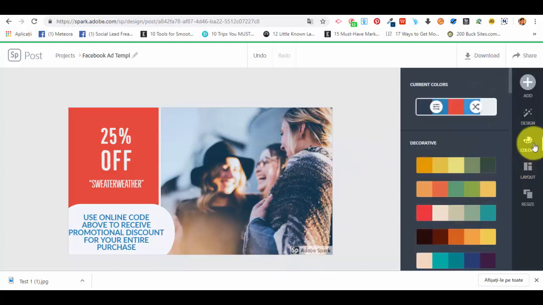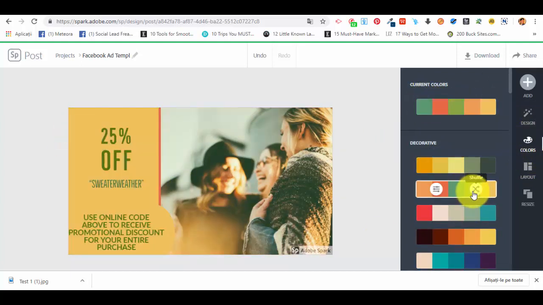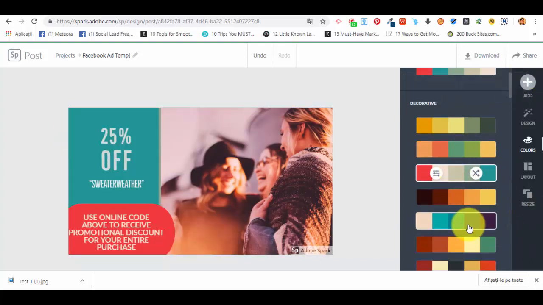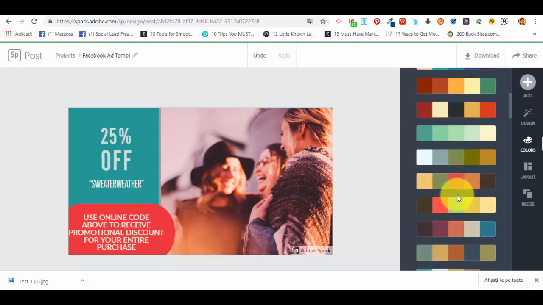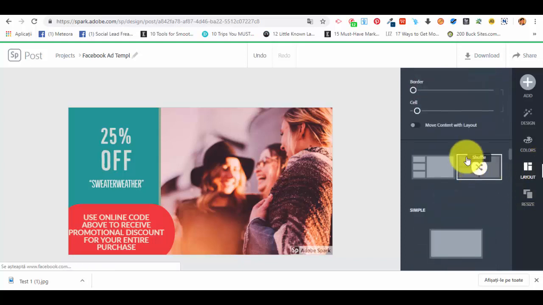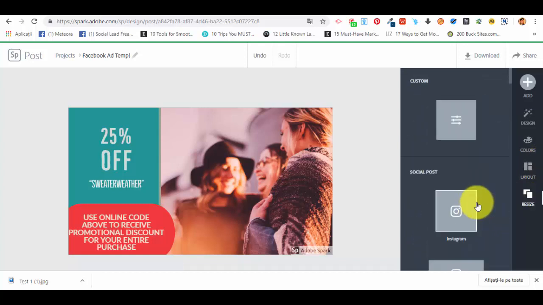Obviously the other parts are the same, like the color scheme. We can change the color scheme and you will see that the template is changed, okay, or something like this, or maybe something like this. And if we change the color scheme, we can try different variations till we find the color scheme that we like, or the color scheme which is a good fit for our business, right? The layout, you have already seen how we can use the layout. The resize, you know how we can already use the resize, so there's no point in going again for this. Basically, this is how we can create a Facebook ad template, and it works the same for every type of other template.